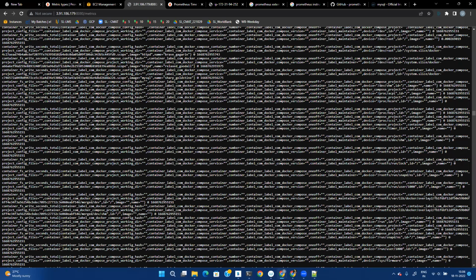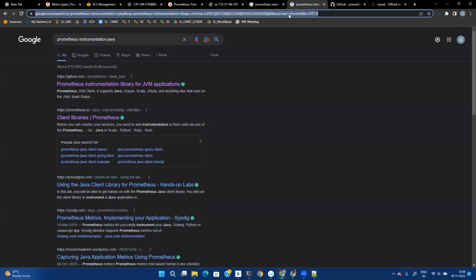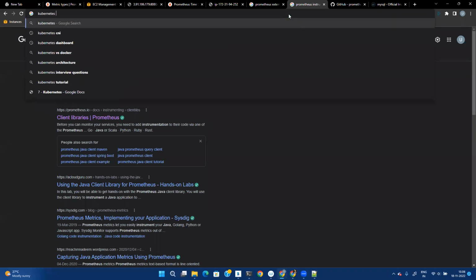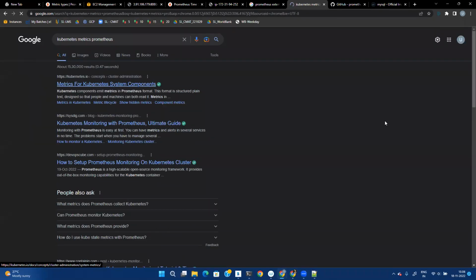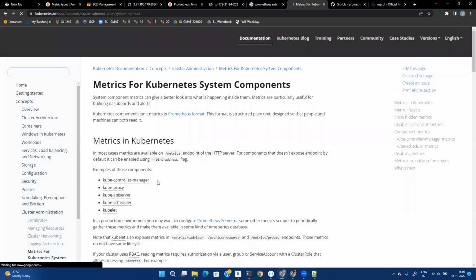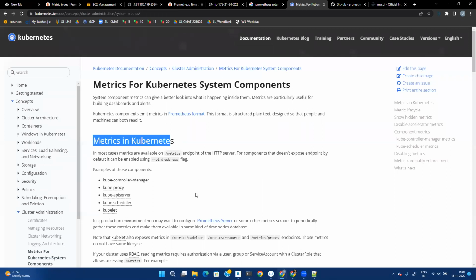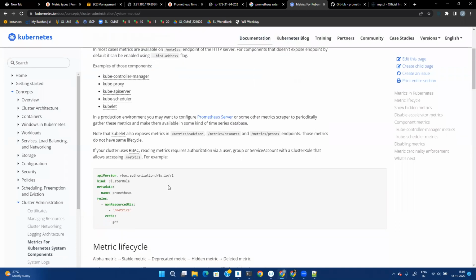I have microservices running on Kubernetes. How can I capture metrics from Kubernetes? Kubernetes works very nicely with Prometheus. You can generate metrics in Kubernetes very nicely.